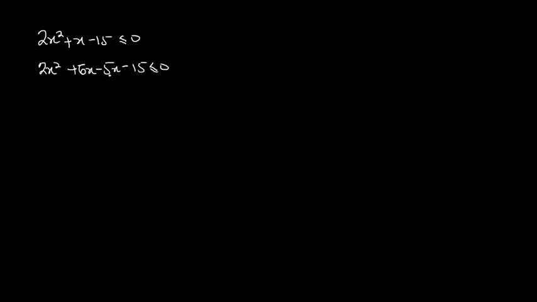Now if something is less or equal to 0, it means that we are expecting our y to be negative. Okay, let's note that since this side of the equation is not greater or equal to 0, it means our y is negative. So it means we will be shading in between the two values of x that we'll get for this quadratic equation. So that is something you should note down. Always try to see whether y will be negative or positive. That will tell you where to shade.